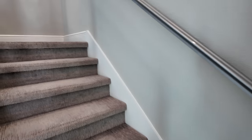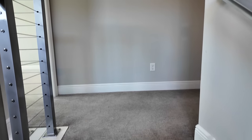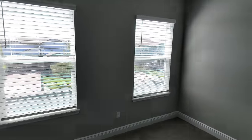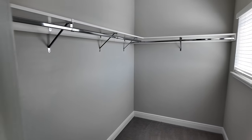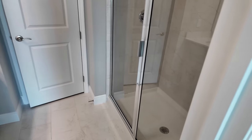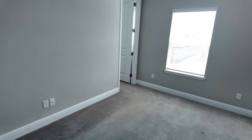It looks like we do have carpet all upstairs, but it's very clean and nice — there are no stains or anything that looks too bad. Just to the left-hand side, we'll go right into the primary suite. You've got tray ceilings and it's a really nice size bedroom. Let me give you guys a little bit of an idea of just how spacious this bedroom is. Then we'll have the closet — a nice size walk-in closet. And to finish off the primary suite, we have the primary bath with double sinks, walk-in shower, and our toilet hiding right there in the corner. That'd be it for the primary bedroom tour.